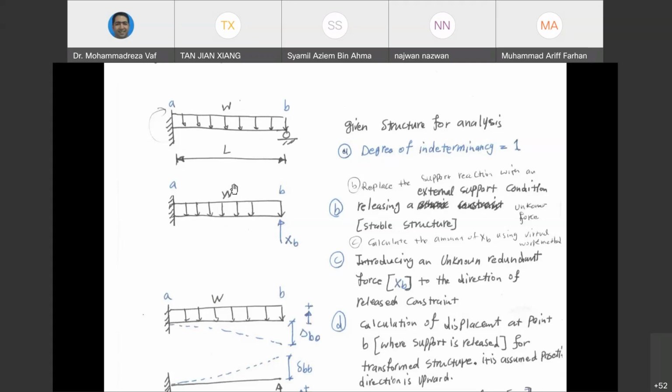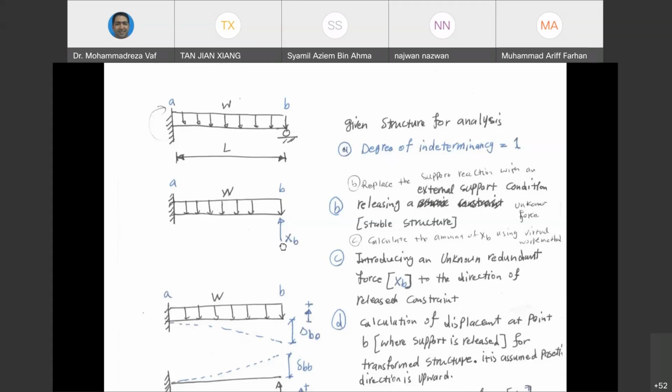Okay, so two steps right now have been already explained. One is to determine the degree of indeterminacy, and the second one to select one of the support reactions as the redundant one. And your job is to calculate the value of that support reaction through the force method. The moment that you get the value of that support reaction, your structure becomes a determinate one and you can easily analyze it. For this specific case, we have assumed that XB, or the support reaction at point B, is the redundant support reaction. And our job is to calculate this XB. So our focus from now on is on XB, and we want to know how we can get the XB, support reaction at point B.